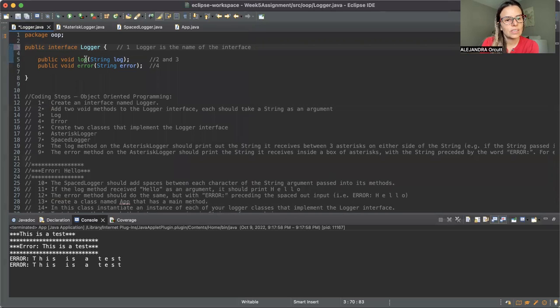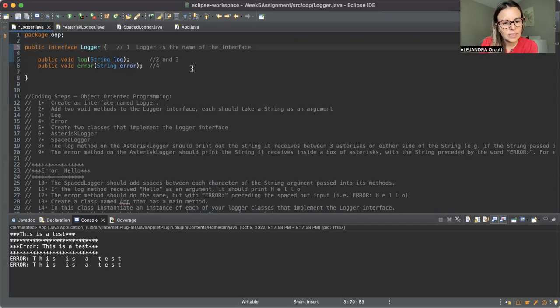The name assigned is log, and it's going to take a string called log, and another method called error, and it takes an error. Actually, those are methods.